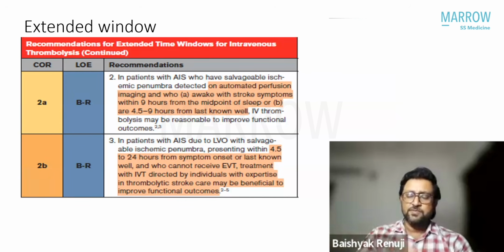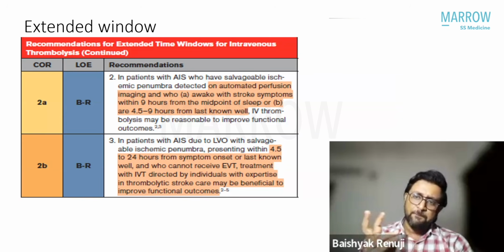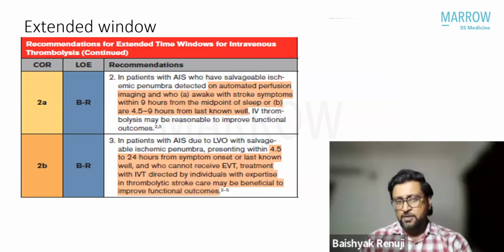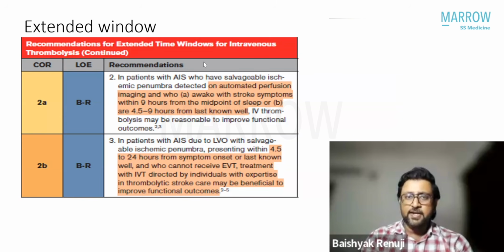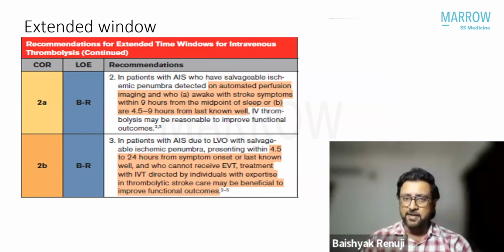We will discuss that when we go to the EVT. And even a perfusion or a plain MRI clinical radiological mismatch can be used. But if you see, interestingly, in the extended window for wake up, they are not mentioning clinical radiological mismatch. They mention specifically perfusion image. What do you feel about that? That is one thing I noticed in that part. That is what I made out. What did you both feel, whether you should still go for clinical radiological mismatch?